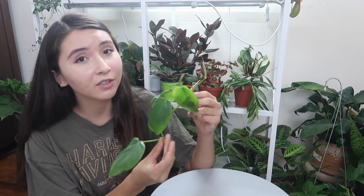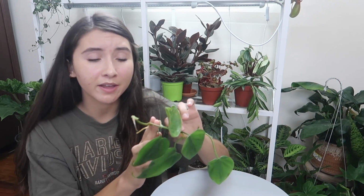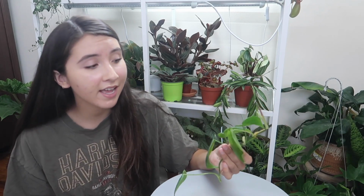If you want to have a long trailing vine like this, you can definitely keep it like that. If you only wanted to cut off the first two leaves of the plant so that you don't take off too much from your plant, that is 100% okay also.